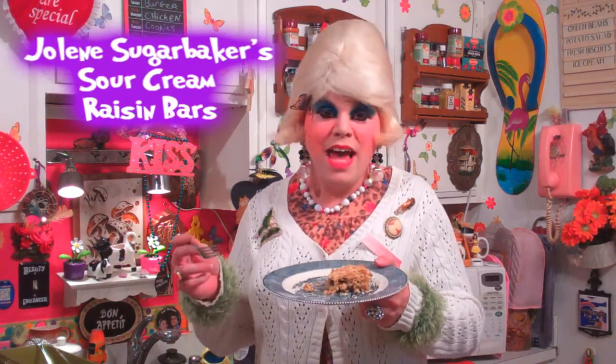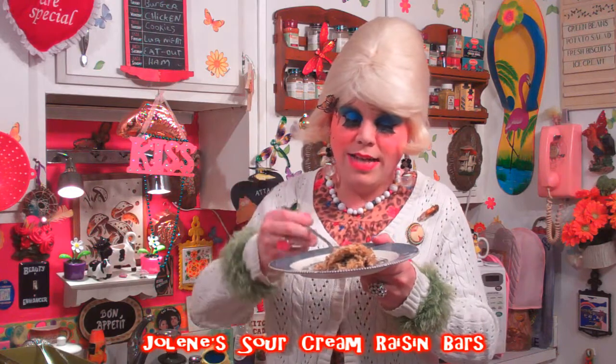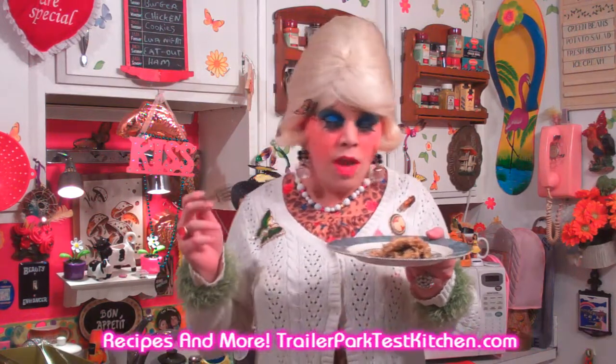And there you have it — my sour cream raisin bars. Look at that crumb topping, how pretty that is. It makes it look like you spent hours on it, and I can see there's a nice creamy raisin filling in there with a nice bottom crust — a real layered experience. I'm gonna try it right now. Mmm. Taste that crunchy brown sugar and the oatmeal. And the raisins are so sweet, and that creamy sour cream middle — wow, this is a winner. It doesn't need an icing, it's sugary enough. It's just got a nice crunch and texture in the bottom crust. These sour cream raisin bars are sure great, and they'll make your party great too.